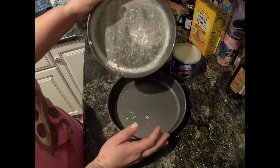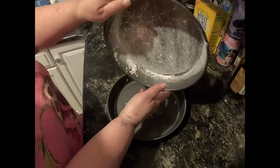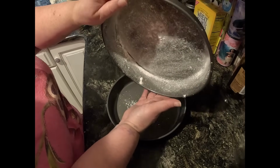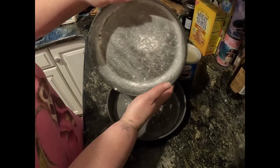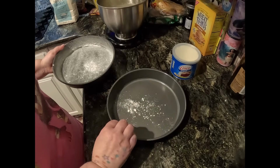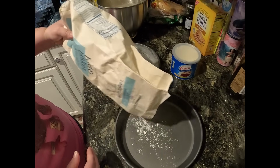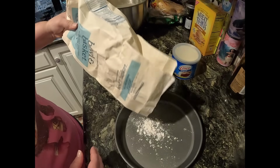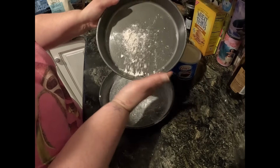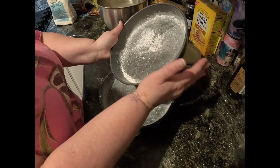I do this over top of the other pan. I don't know if you can, yeah. So I do this over top of the other pan so that any excess just goes into the other pan. For the second pan, I usually do it over the trash can. So that one's good. I'm going to need a little bit more for this guy. Usually there's not too much excess. A little at a time. But you can do it the same. Do it over your trash can, do it over the other pans. You don't get flour all over your countertop.